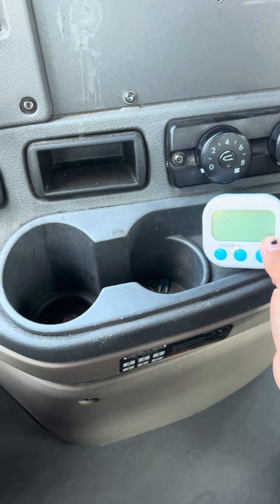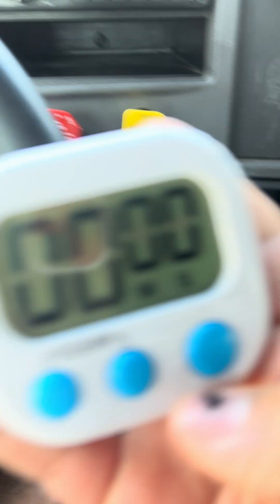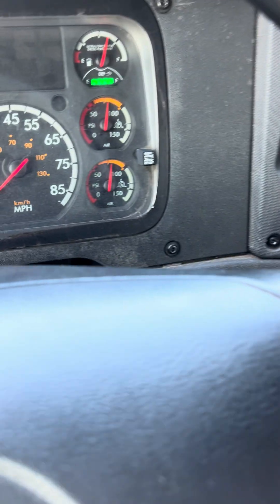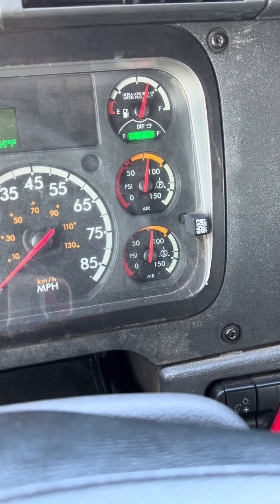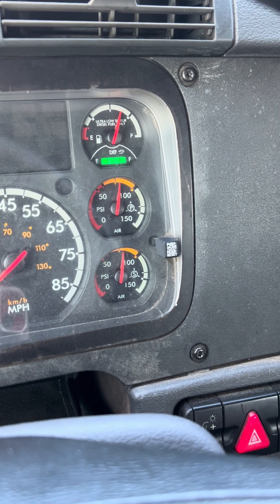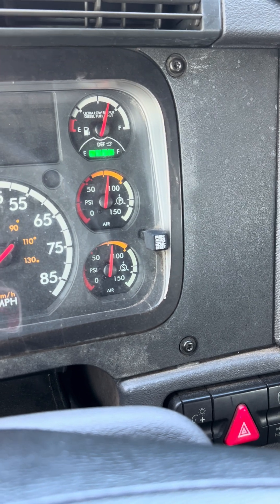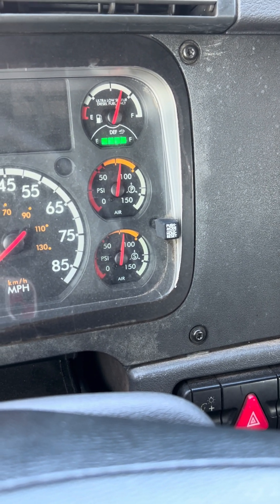We do have a timer in the DMV truck. There's a switch — flip it on and then start it. My 60 seconds have finished and we're still at 80 psi. I have not lost more than 4 psi in 60 seconds — in fact, I lost 0 psi in those 60 seconds, which makes this a good test. My foot will now be coming off the brake.